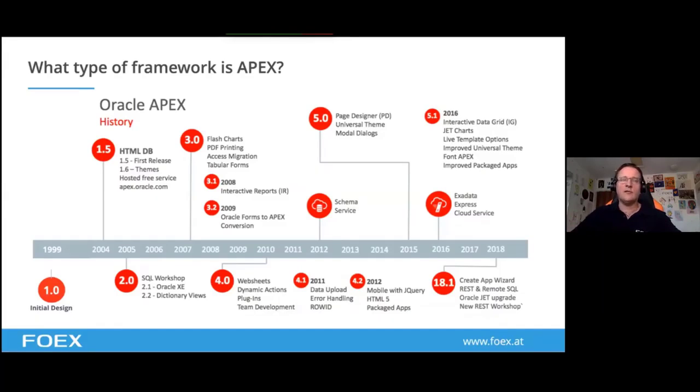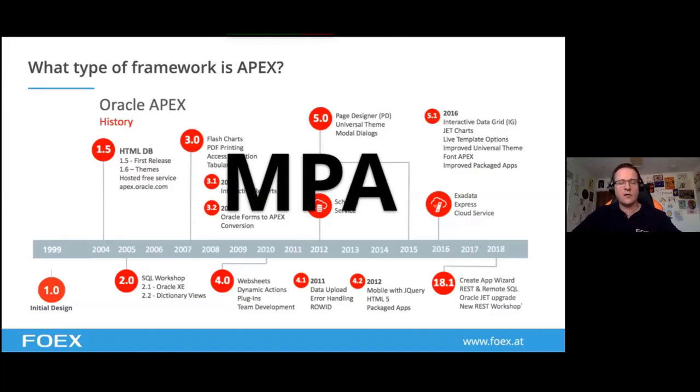With the introduction of the interactive grid, it's now introducing this kind of single page design style, where the interactive grid is only fetching its data from the database and merging that data into client-side templates. So it's taking on some of these features of single page design, and again with the LOV that's been introduced in 19.2. They're starting to move towards this type of style. But because Apex was designed back in 1999, it is a multi-page application framework.